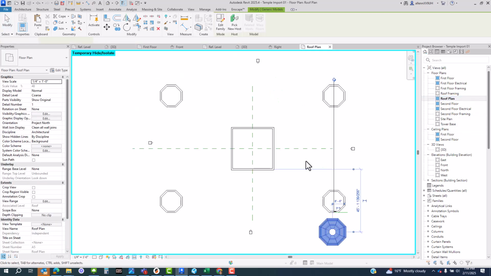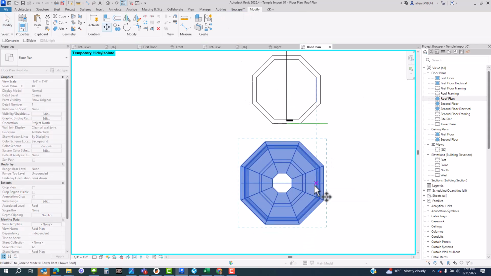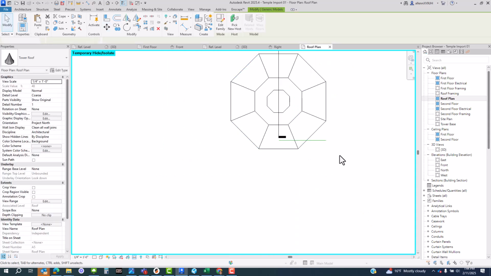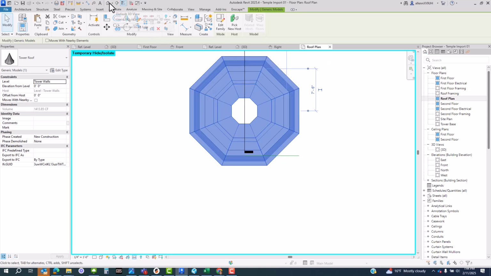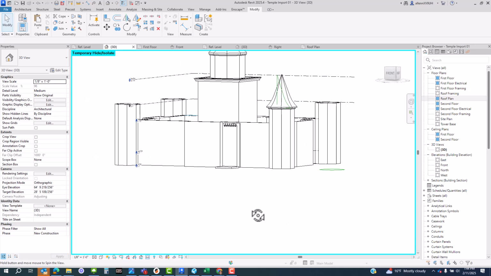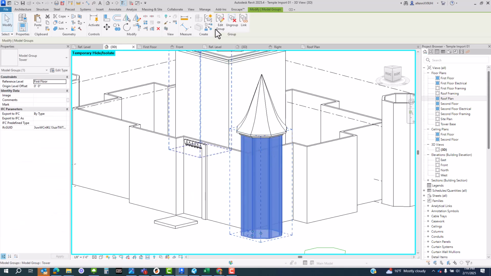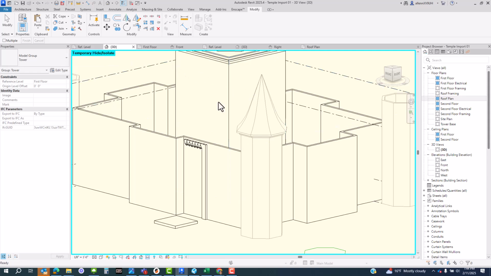I'll have to go somewhere else probably to really position this correctly. Let's go up to the roof plan. And this will take a little bit of care and practice to get it right. It's kind of hard to know what you are looking at, and that's why I'm not sure, but let me just go check. Yeah, that looks like that was right. Okay, so now I'll simply get rid of these. We'll edit the group. We'll add to the group and then finish.